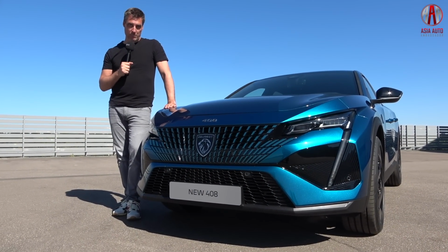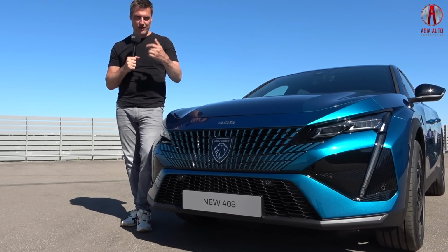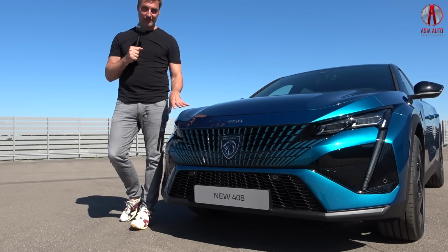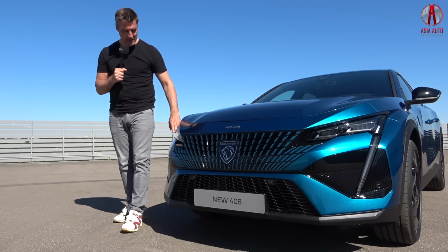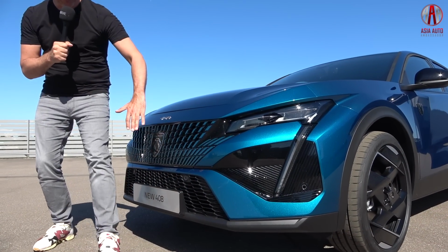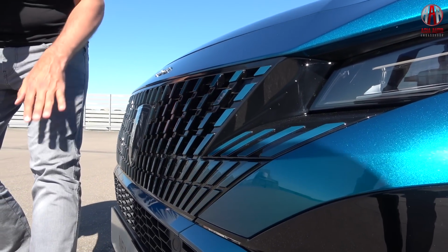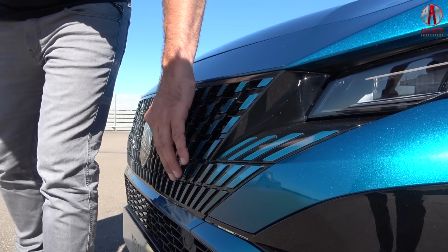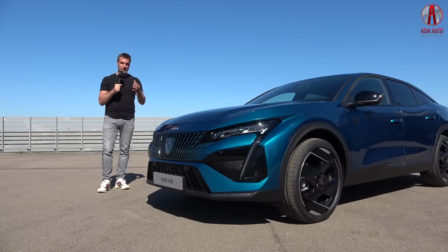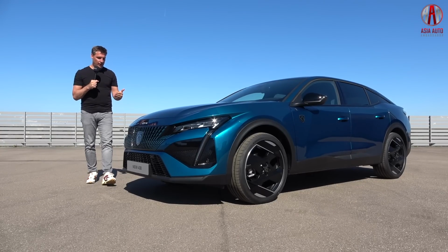The all-new Peugeot model also speaks the same design language as the other latest cars from the brand, such as the 3008 or 308. We've got the small LED headlights, the adaptive matrix LED lights available as an option depending on the trim level. And here you see large daytime running lights and indicators, and the grille is not separated from the front bumper. You see these design inlets here painted in body color, Obsession Blue, by the way, this color is called. And the grille is part of the whole bumper towards the headlights. Looks quite unique and is definitely the brand face that makes it easy to recognize or to differentiate a Peugeot from other cars.